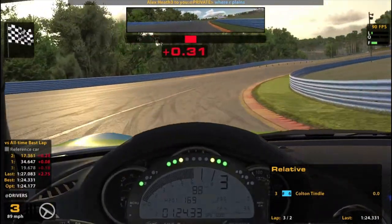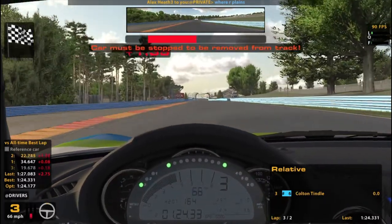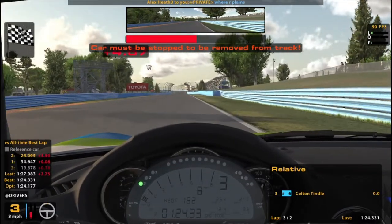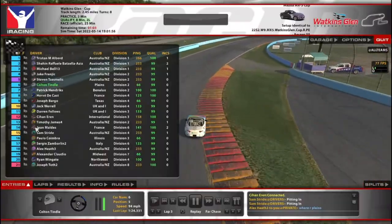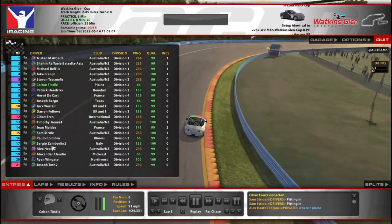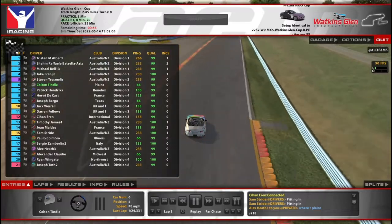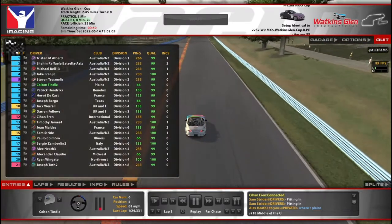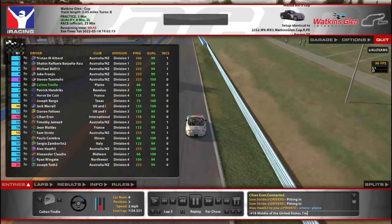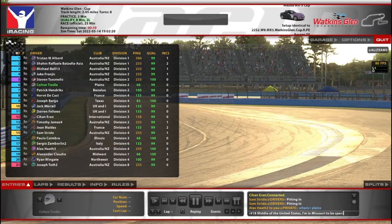Where are planes? Is he asking where am I in the planes region? Or does he want to know where planes are? I'm going to guess, based on where he is from, what he means. He's from Australia, so he's probably asking where is it. States? Missouri, to be specific.